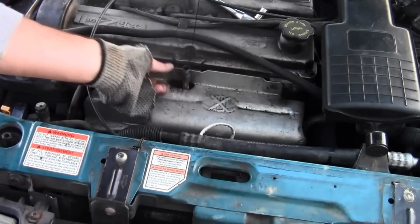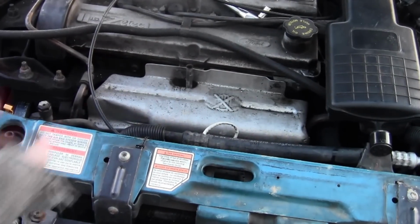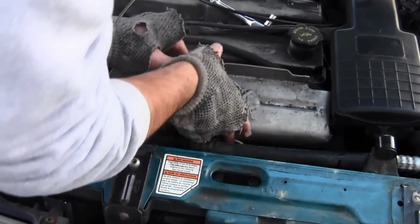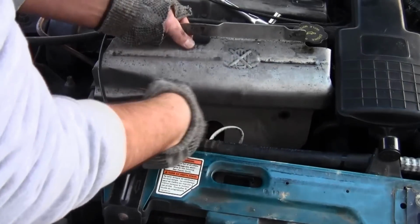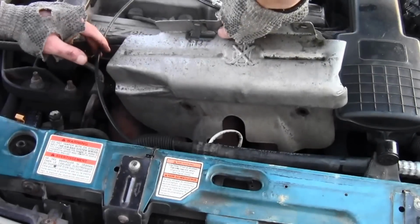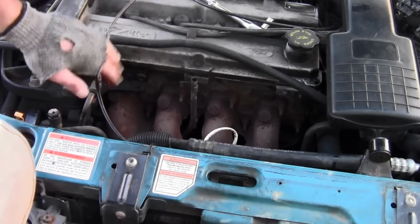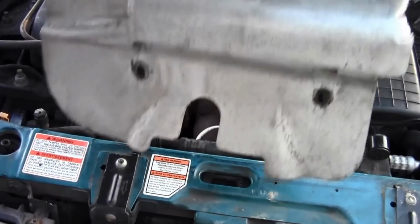Okay, take the dipstick out and set it aside. And then you're able to pull off the cover to the exhaust manifold. There'll be a little clearance issue down here, so just pull it off. Watch out for the accelerator cable. I think the manual wants you to take it off too, but I was able to do this without that. So here's your engine cover. It's just a metal cover.